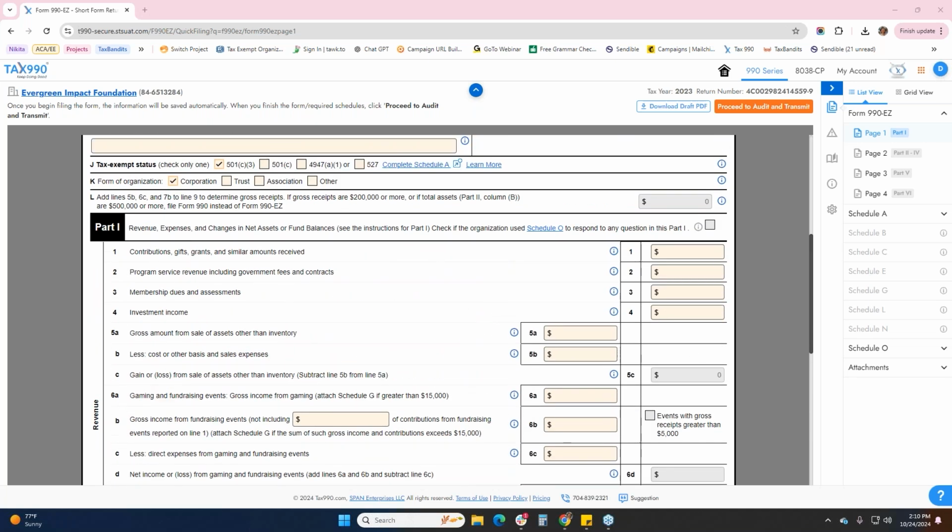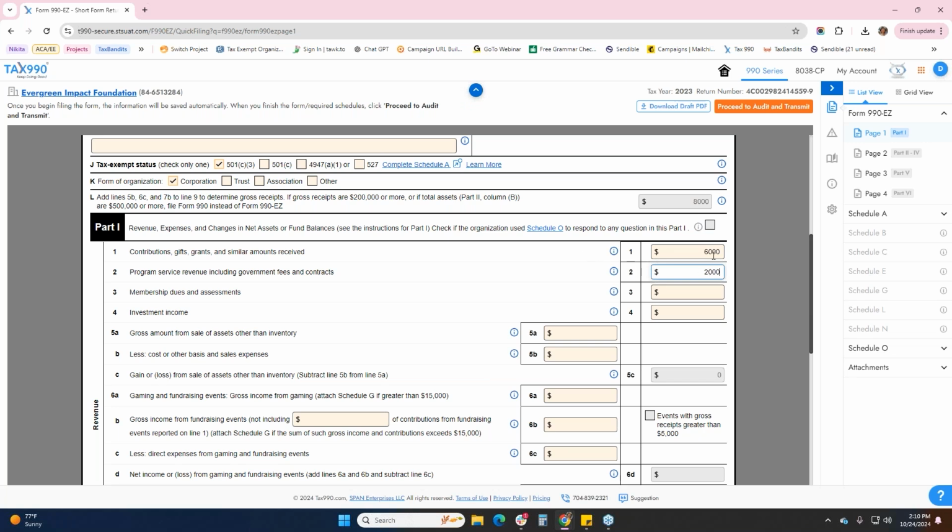So I'm going to go ahead and enter a couple of values here to show the calculation process on this form. For revenue, you'll enter your end of year total revenue for the organization in the applicable categories.